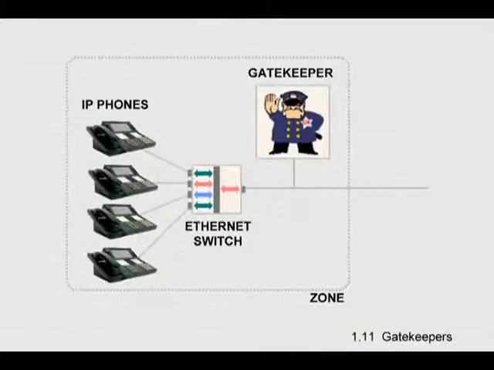Another H.323 entity is the gatekeeper. And a gatekeeper is a set of functions that manage a zone. And a zone is a collection of terminals. Notionally we could think of it as a bunch of terminals all connected onto one LAN switch, and that would form a physical zone. But of course it doesn't necessarily have to be that way. A zone is just a group of terminals that are defined usually by somebody's brain, saying, okay, this gatekeeper is going to manage this group of terminals.